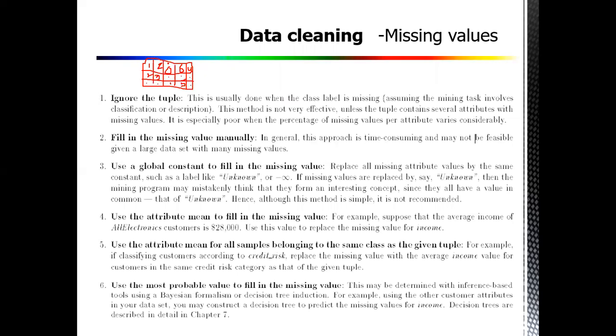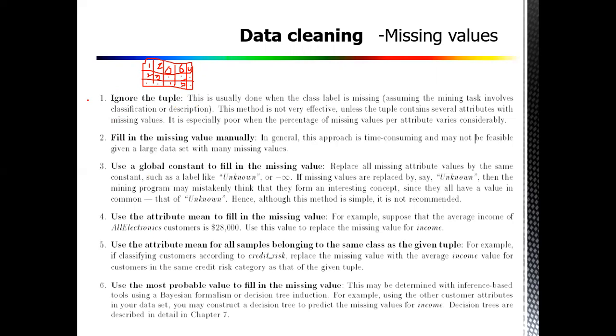So here, if we are going to give this kind of table for analysis purposes to our model, the model can give us some biased results or it can give us some inaccurate results. So certain problems can occur when your data is incomplete. Now, again, the question is how to handle these missing values. So there are certain ways for that.